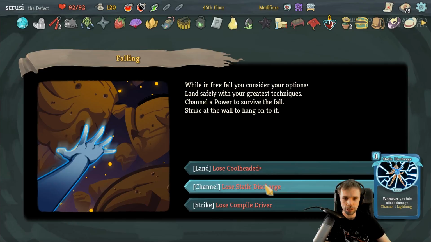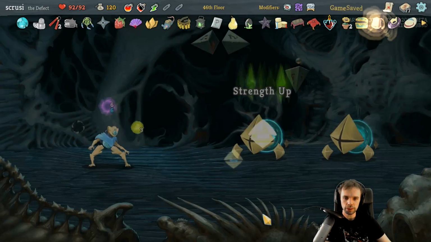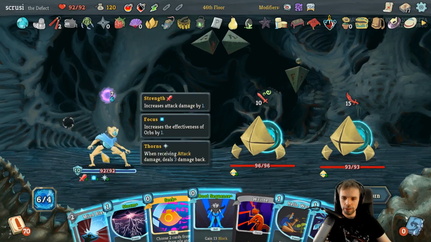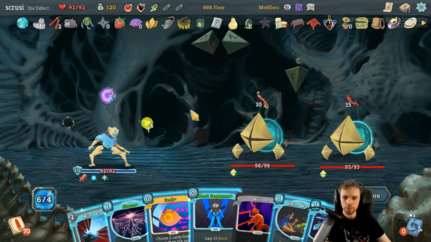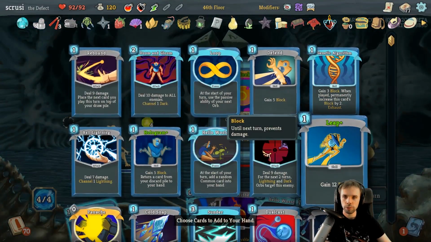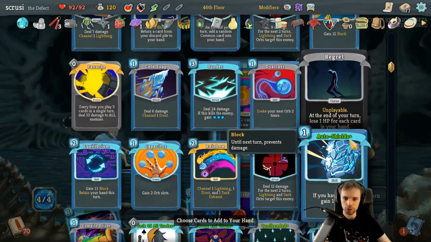Lose. Compiler, static discharge, cool-headed plus. I'm gonna lose the static discharge. So now the dream of the curses is probably dead. But what's alive is the Seek dream. I think I Mind Blast first and then I Seek for stuff. So we do maximum damage here. And we definitely Seek for Aggregate and some form of card draw, I think.